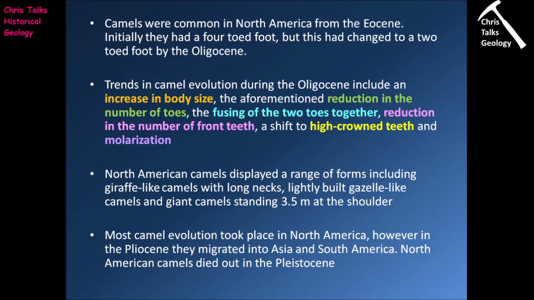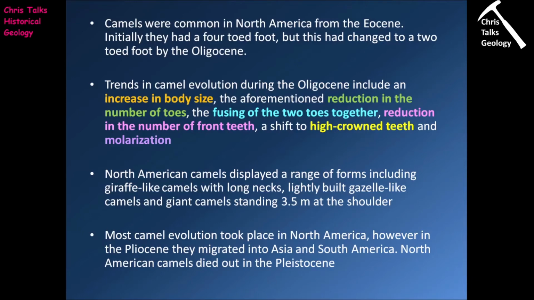Now, these changes are primarily driven by the changes in environment which are occurring in North America during the Eocene-Oligocene boundary. So if you remember, conditions in the Paleocene and the Eocene were such that large amounts of central North America were covered in extensive forests. And of course, if you're a forest-dwelling organism, typically you don't want to get too large, because if you get too big when you're trying to escape from a predator, there's a chance you might get stuck between trees, for instance, and obviously if you get stuck, you get caught. And so having an extremely large body design in a forest is often not an advantageous thing.